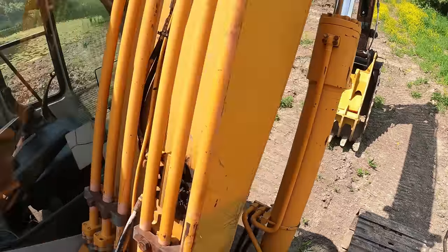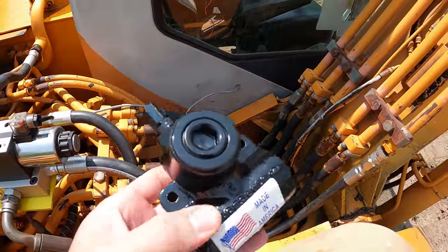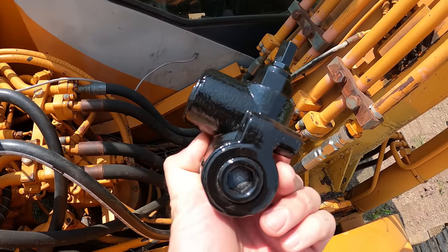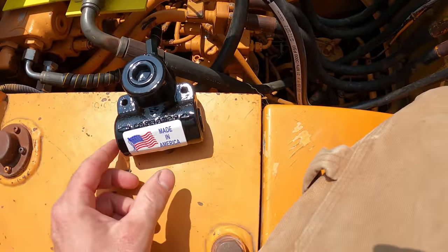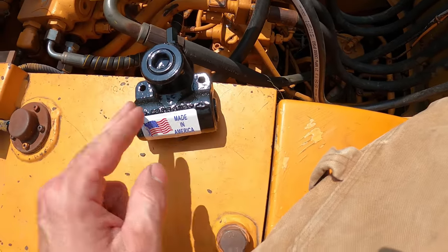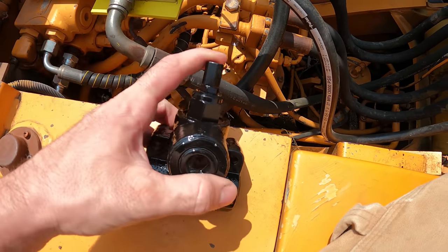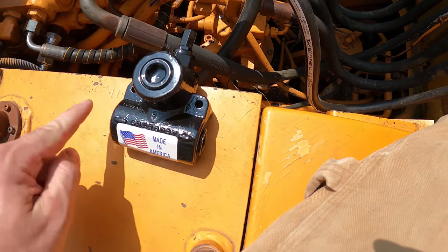So to hopefully never have this happen again, the way I'm going to solve this problem is by using an inline relief valve here. There's a couple different ones that you can get. Some of them are made out of solid aluminum. This is cast iron, and it's really simple. The pressure goes in and out here. It doesn't even matter the direction. It can go either way. And then this is the port that dumps to the tank. And this is the relief valve right here. This came with plugs on it, but if you were to take the plugs out, you'd be able to see right through here.